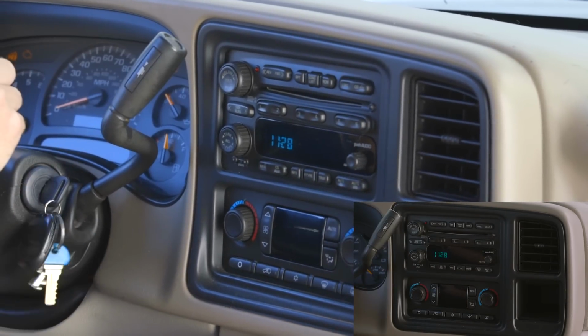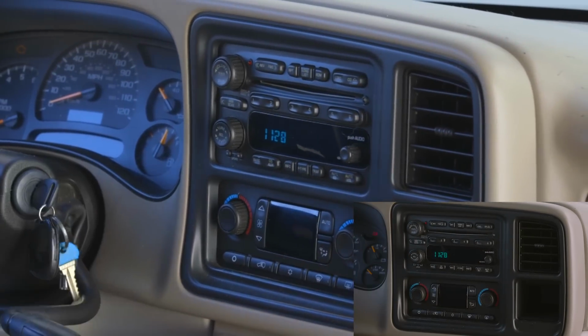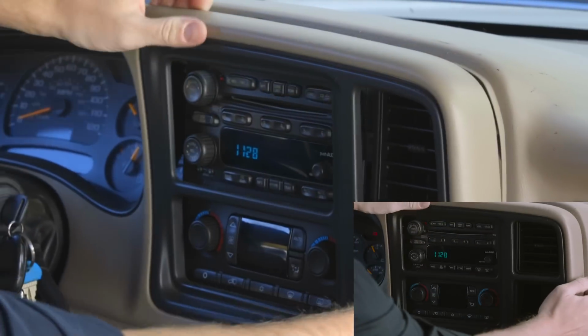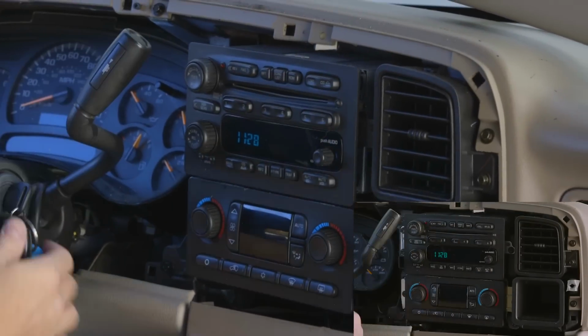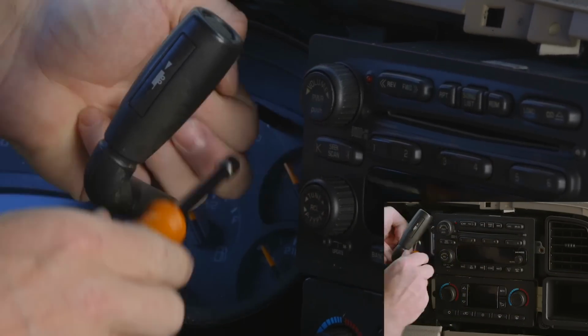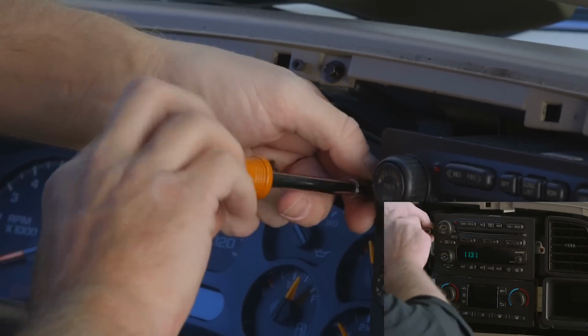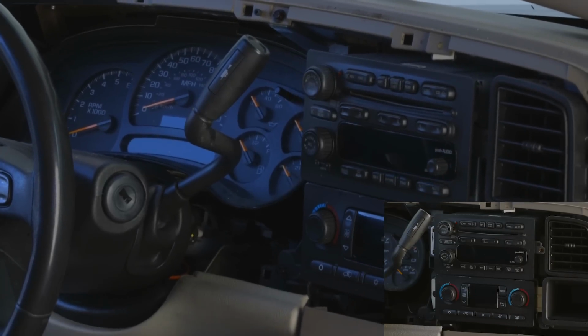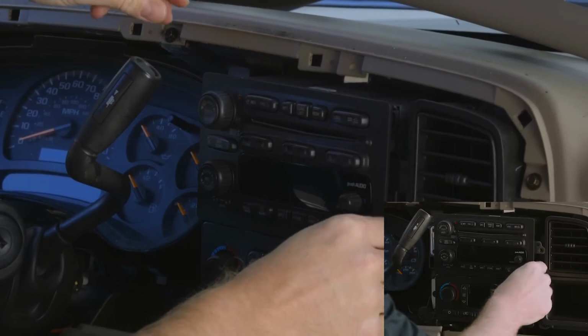Now that we're ready to go, we'll start by removing the dash trim. Move the steering wheel to the lowest position, hold the foot brake, and shift the transmission to the lowest gear. Pull the front of the trim over the instrument cluster and pop the trim out. Remove the 3 hex bolts that hold the radio in place. Eject your CDs before pulling the radio, then wiggle the radio free and remove.